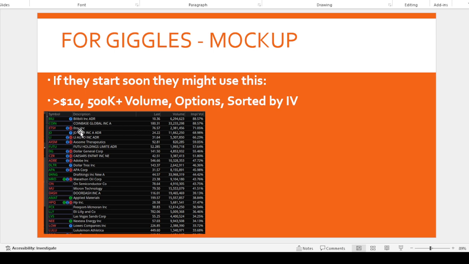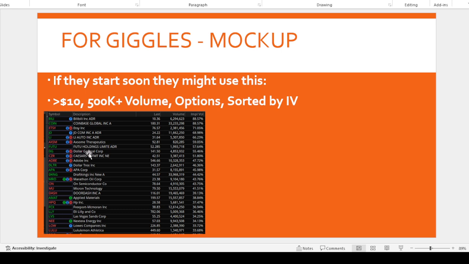But then you have stuff like Etsy, which could be interesting for, of course, a short-term play. JD.com, also another Chinese stock. Li Auto. So I don't know if all of these Chinese stocks would make it in, but if they have enough volatility, they'll probably pick the one with the highest one. And then you have Axsome Therapeutics, which I assume is something in the health sector or maybe a biotech. So this could be an interesting one.